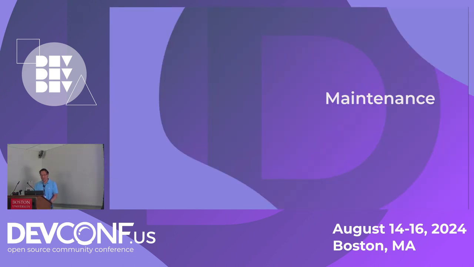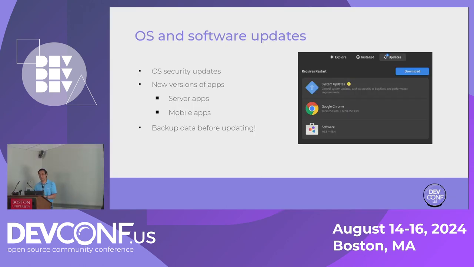All right, so we've talked about a number of things. Maintenance is the next thing. So now that we're running our own server at home, we can't just assume someone else is going to take care of this. We'll have to do some basic maintenance, like security updates of the operating system, as well as the apps themselves. For the operating system, Fedora has this very nice software app which will inform you when new updates are available. So it's advised that you upgrade or update as soon as possible.